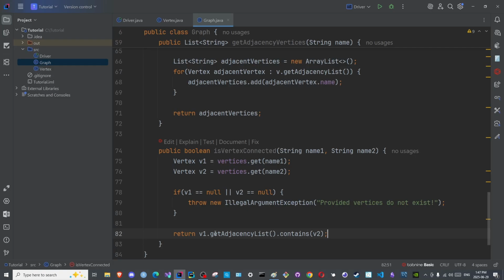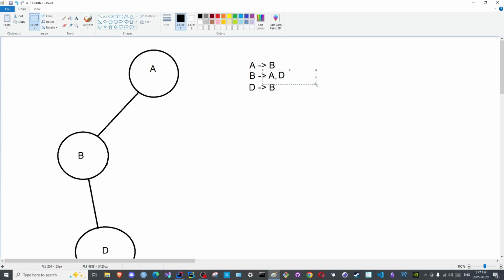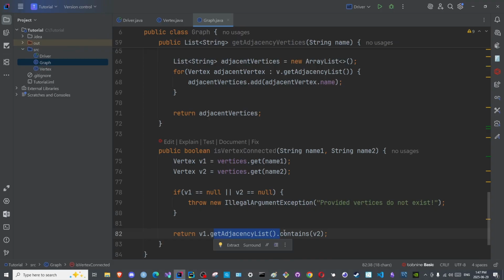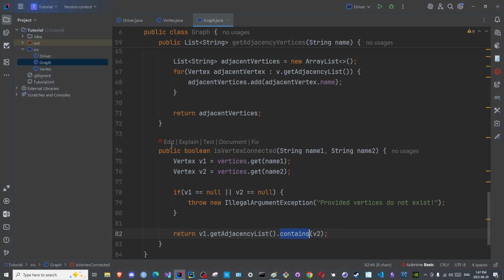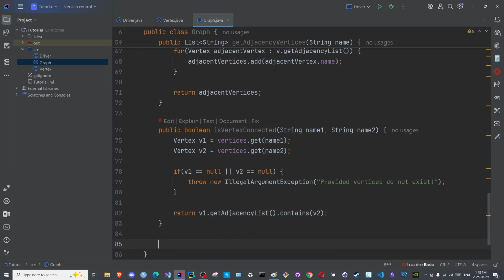What we are doing here is find v1, get its adjacency list. Does it contain v2? Yes, it does, so we connect it successfully. If it returns false, that means either this does not exist or there is an issue with our code. So it is a good method to have to verify that everything is written properly.